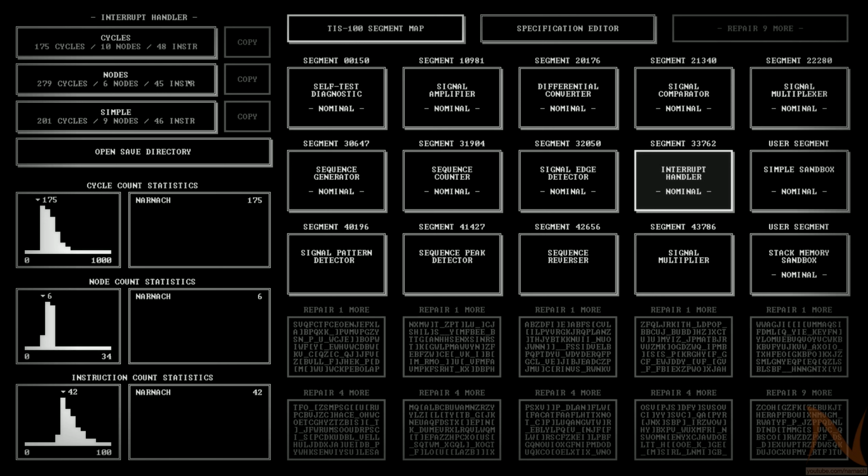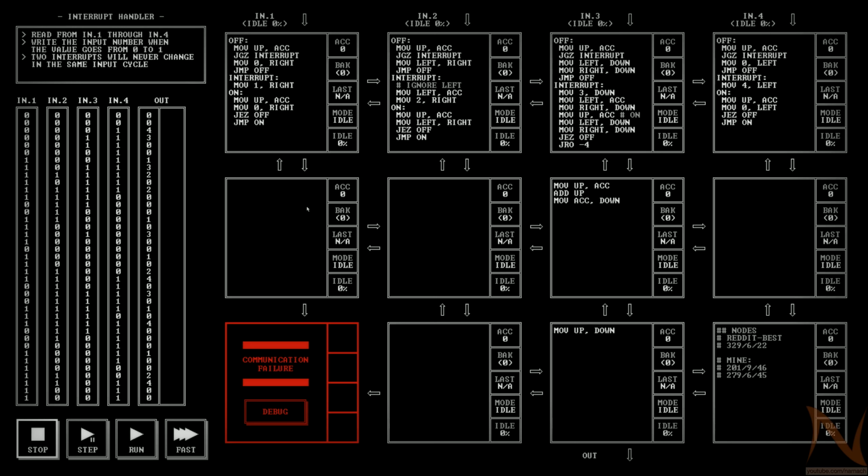So what if we want to optimize this for node count? Then it gets a little messier, because then we basically have to do everything in the top layer. We have to do the checking, so we have the state machine with the off, the interrupt, and the on. And while we do that, we also have to pass through the numbers. So this one just works as before, because it doesn't have to pass through anything. Only difference is that rather than passing the numbers down, it passes it to the right.